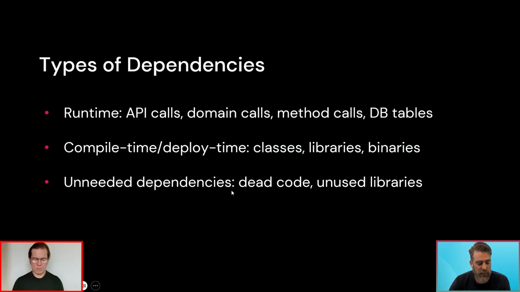Another type of dependency that you need to be conscious of is really unneeded dependencies. You have so much of it. Dead code. Dead code could be code that you don't use anymore. It could be code paths that you don't use anymore. It could be an API from a microservice that you don't call anymore, and that's half your microservice right there. In your distributed application, in your monolithic application, it could be dependencies that existed because we as developers don't think about having dependencies. We think about calling other methods. Right, but you actually added half of your dependencies there that you're never going to use.